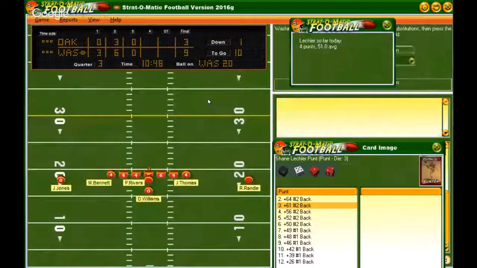That punt's going to sail into the end zone, so for the 3rd consecutive possession, the starting drive is going to begin at the 20-yard line.